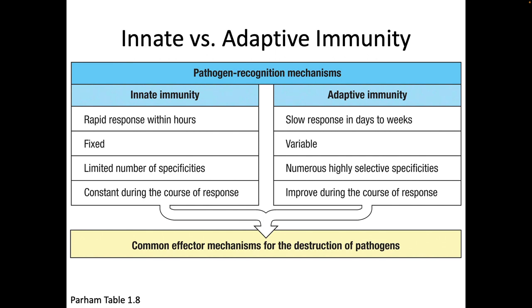And there are a lot of reasons why people think about the adaptive immune response as being really important. If I went through our class schedule and circled, is this more related to adaptive or innate immunity, you would see the majority of what we're going to talk about this semester is going to be adaptive, because of all of these other properties of adaptive immunity. But I hope you also can see here that with the time issue, if innate immunity didn't exist, even though we as grad students back in the day were all like, oh, that's the lame one, you would not exist. So we should not underestimate it.